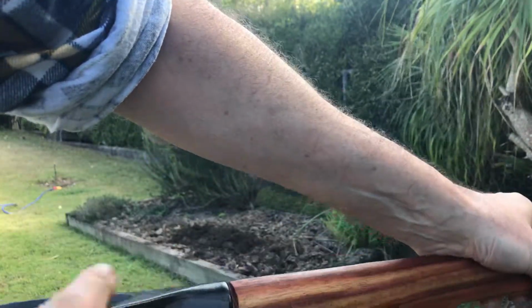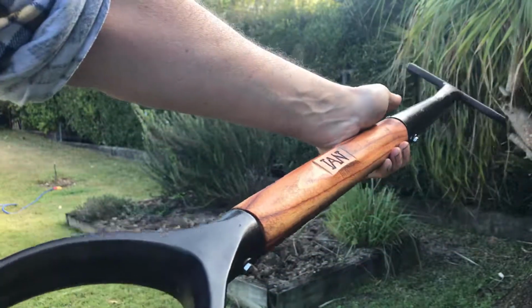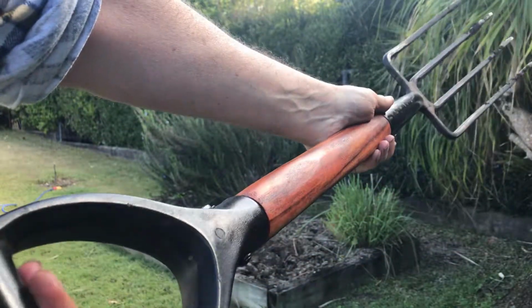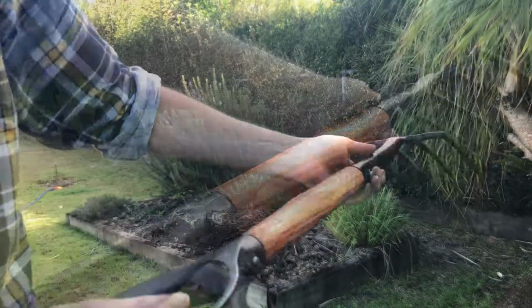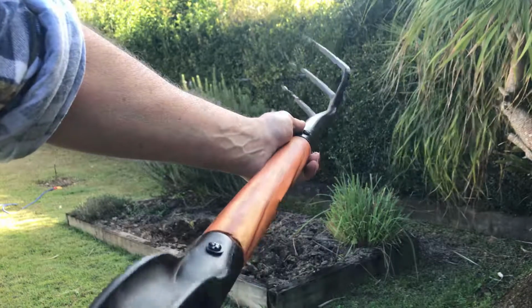So there you go. Busted piece of junk to a beautiful usable tool. Not sure what sort of wood it is, but it's beautiful.